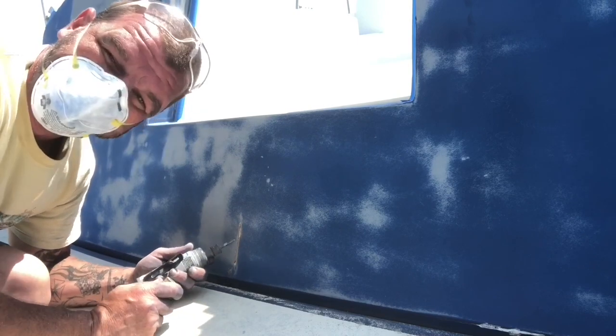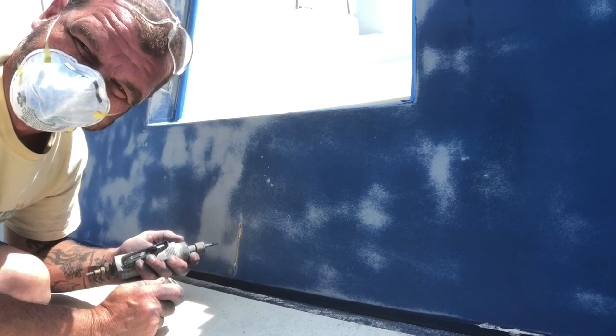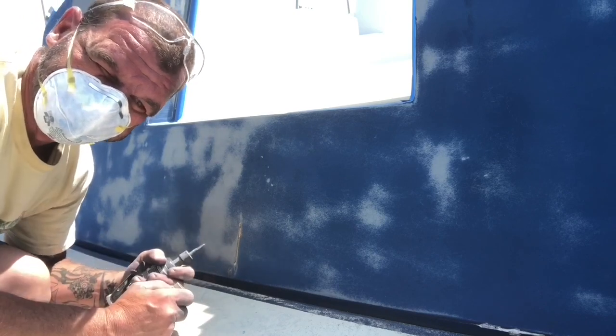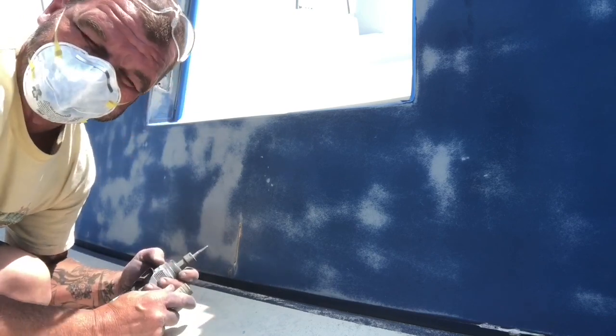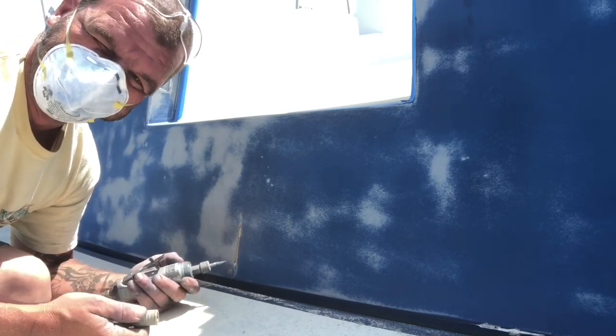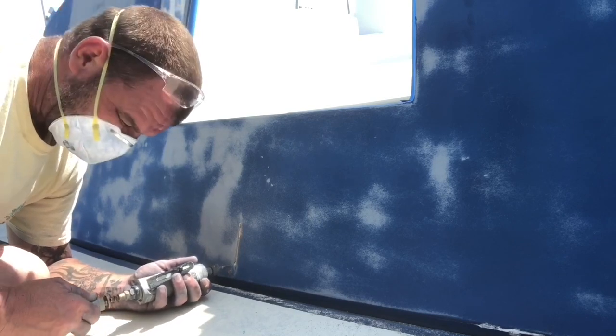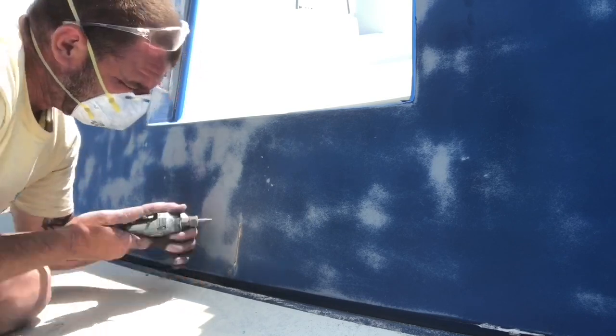glass. After you grind this open like this, you need to bevel down the edge because you don't want a hard edge for the filler to be up against. It's just gonna crack again. So when you feather it out, it gives the filler a little bit more to bite to and no hard lines to re-crack again. So it would be like this.